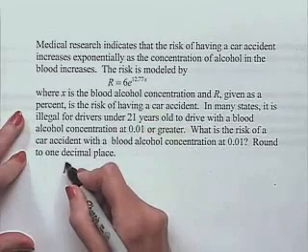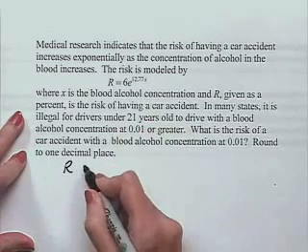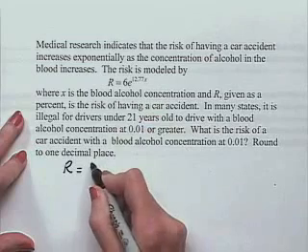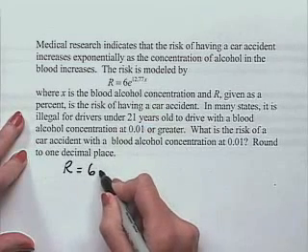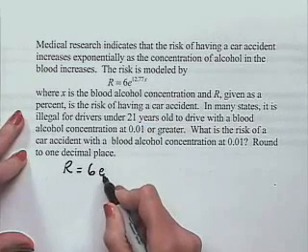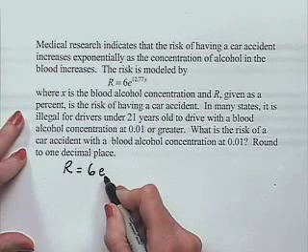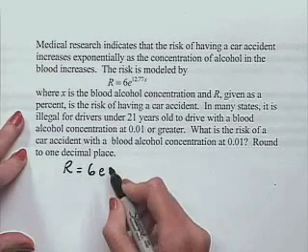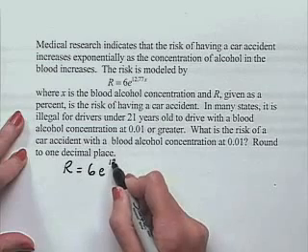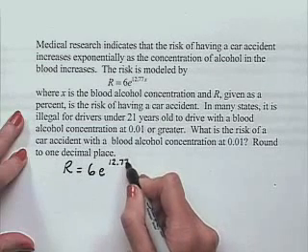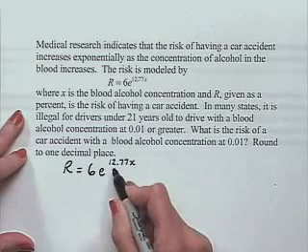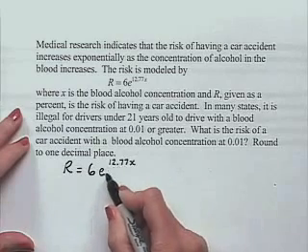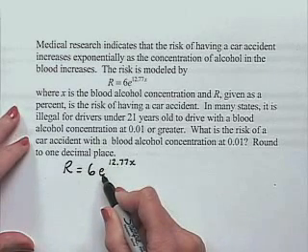We have R, which stands for the percent, and that's going to be equal to the number 6 multiplied times the number e. Now, you should be familiar with the number e. It's a value that's approximately equal to 2.7. It is a constant. We're going to be raising that to the 12.77 times x power. So this is going to be the exponent power that we raise the value e to.